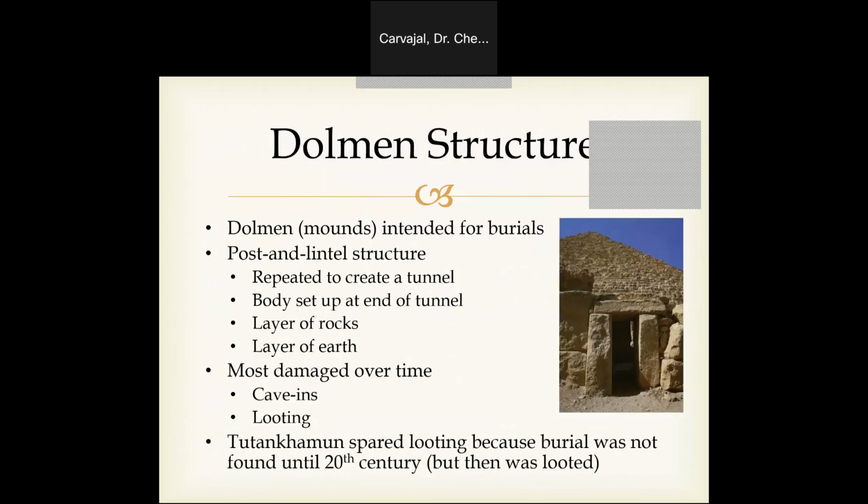Now you can see this is actually a burial temple, but it's at the bottom of a pyramid. Can you see the pyramid going up? In this pyramid, essentially what happens is people would create a tunnel first, through post and lintel structure. If you look at the photograph to the right, you're going to see two rectangular stones sticking up on either side of the dark doorway. Those are the posts. Then there's one big slab of stone above them, resting on top of them, and that's the lintel. This is the most ancient style for doorways, and we still use it today.